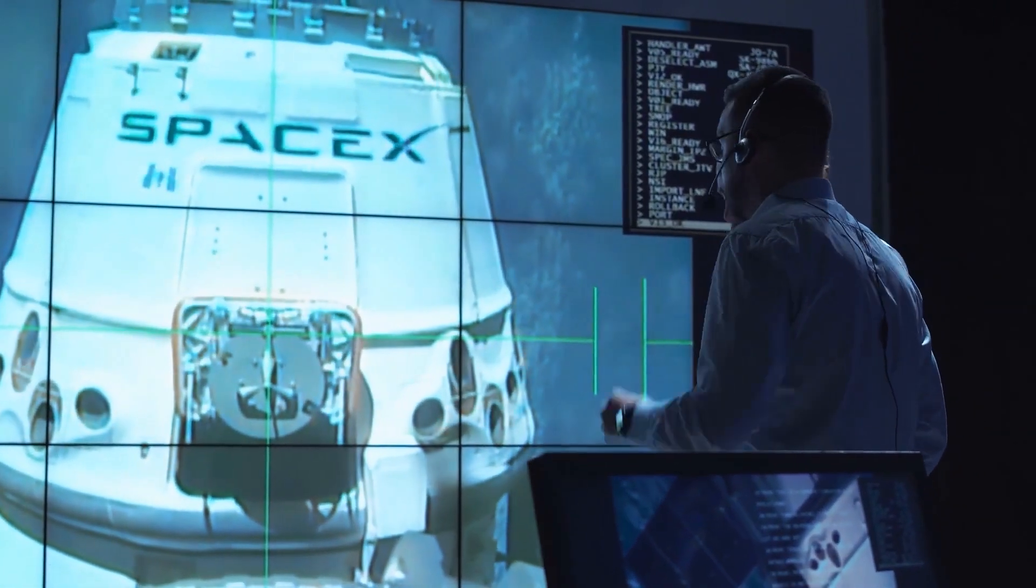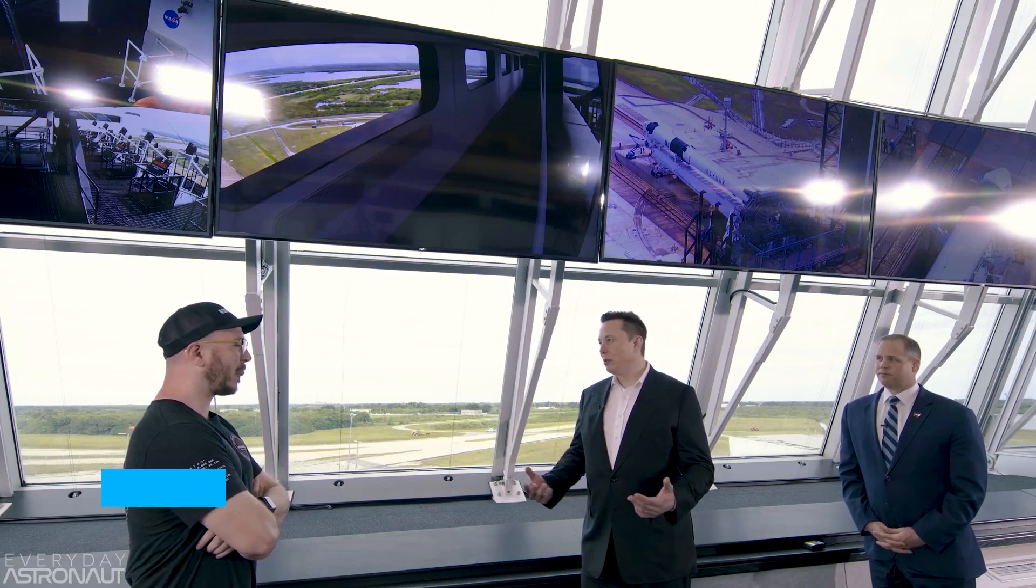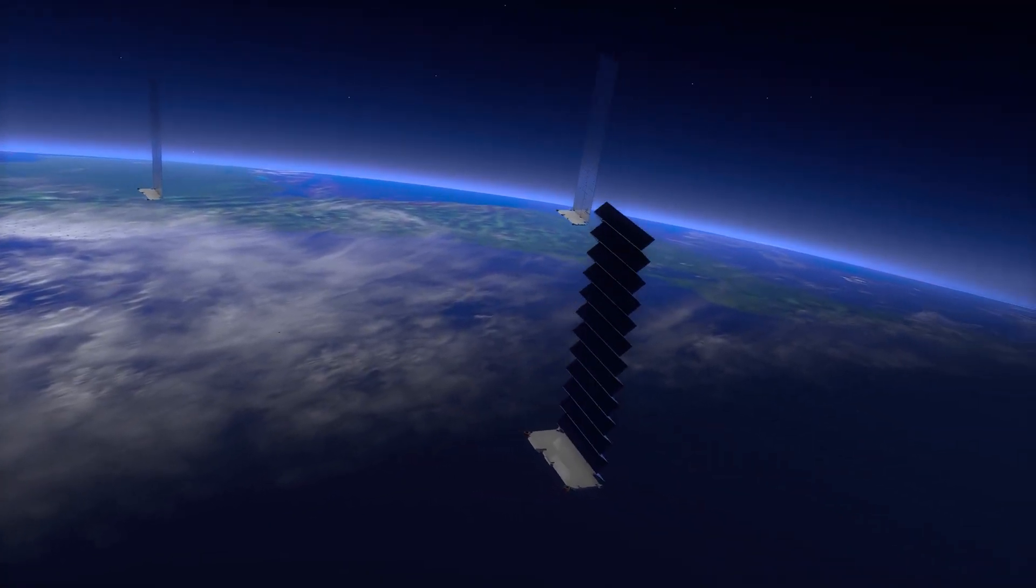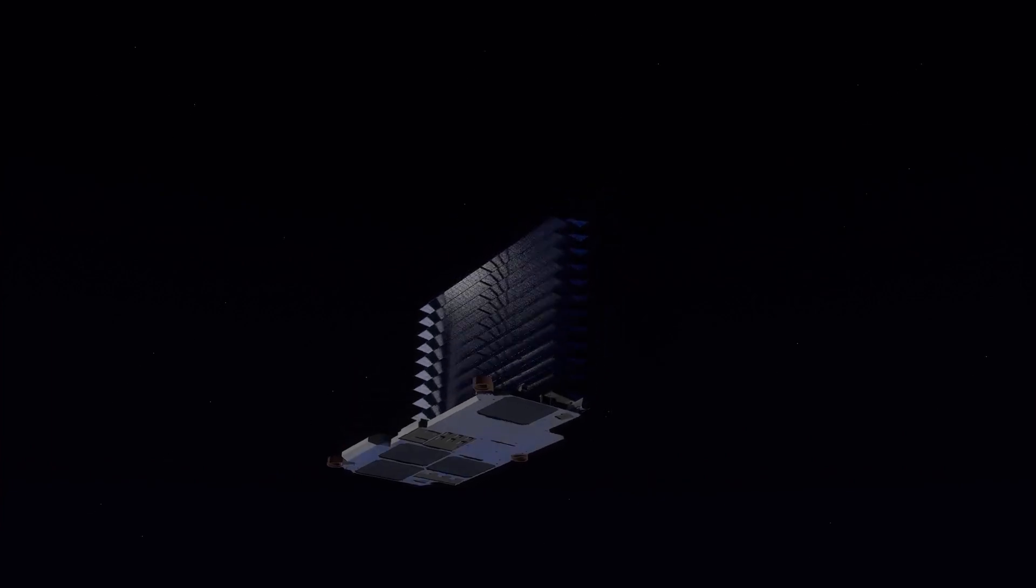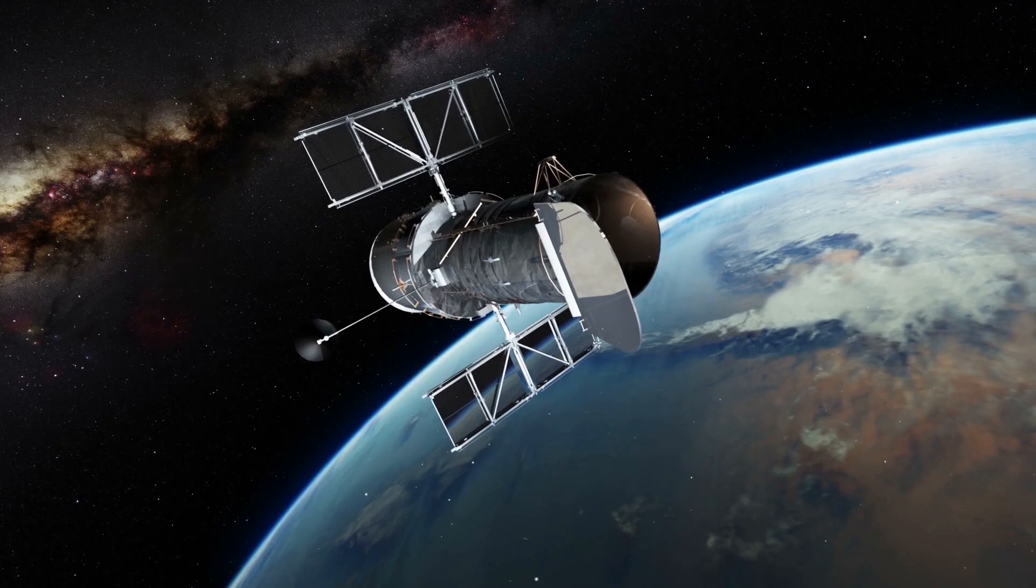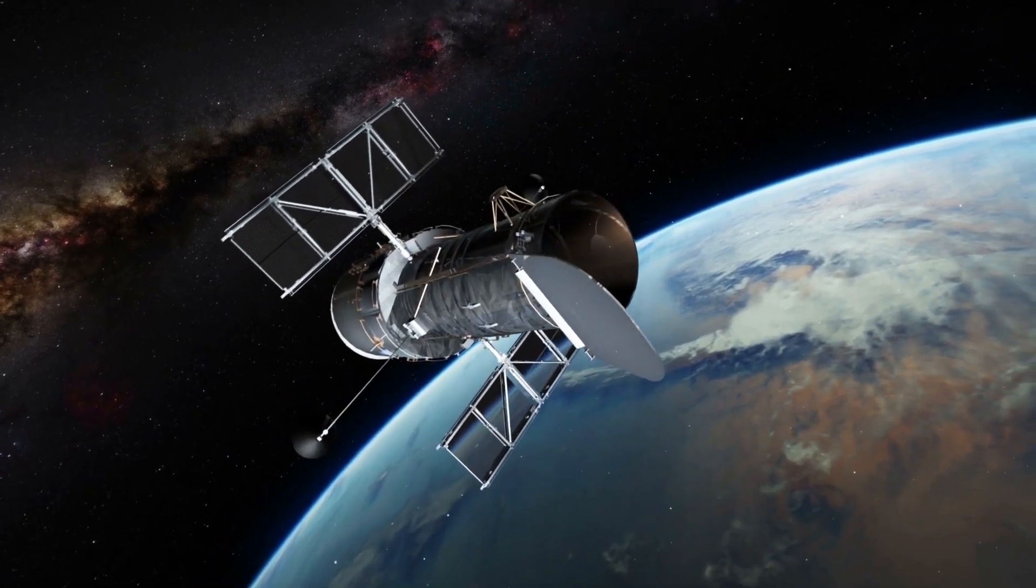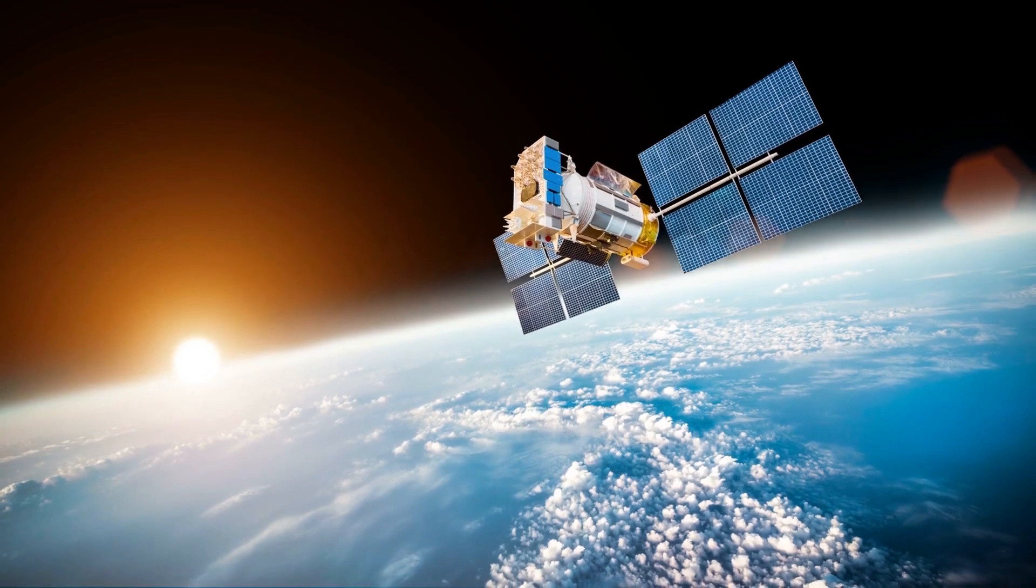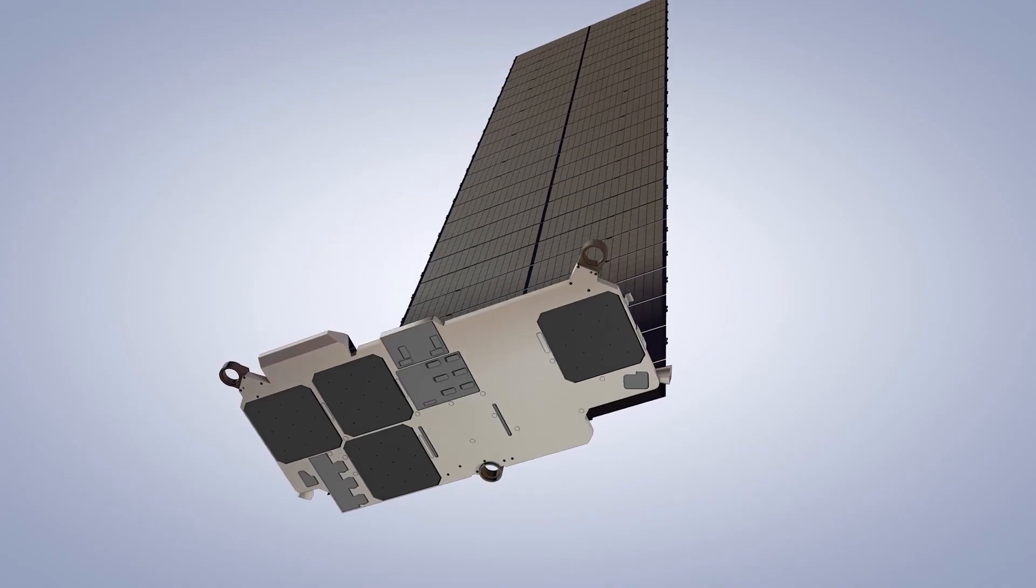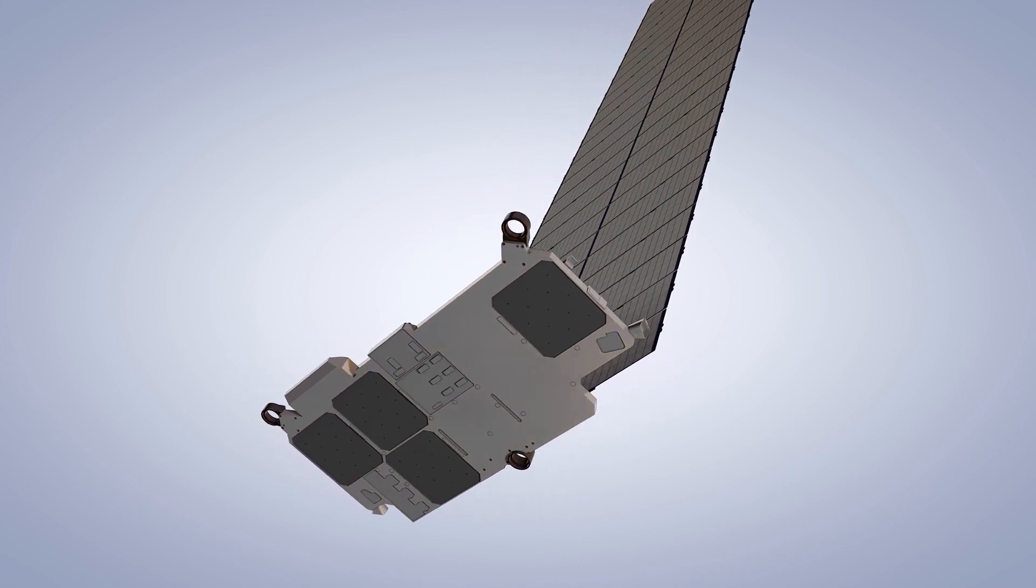One other remarkable way they could be making their money is through the company's communications satellite, Starlink. SpaceX started its satellite system when it realized just how much its clients were making from launching satellites. Much more than they would be as the launch providers. Unlike businesses like mining in space or solar power, space-based communications satellites fulfill a genuine market need. If satellite manufacturers can make money launching 100 million dollars worth of satellites into space on 100 million dollar rockets, how much money could SpaceX make launching its own satellites, for much, much less? SpaceX's system is actually impressive. Like everything it produces seems to be, it provides broadband services to people as far away as Australia.